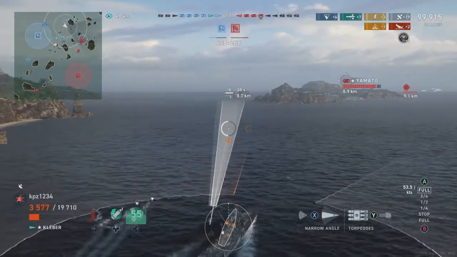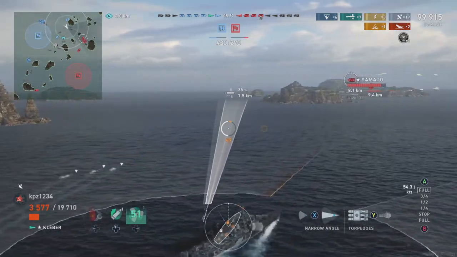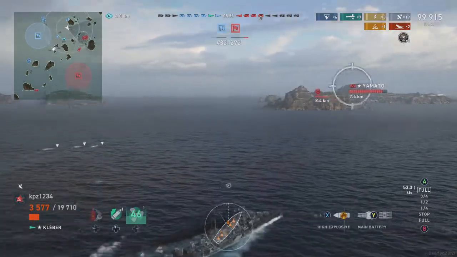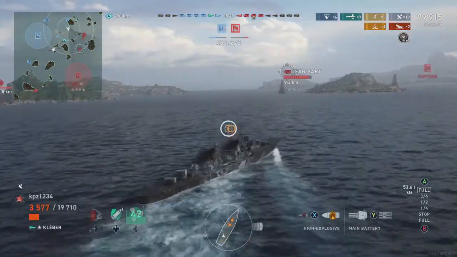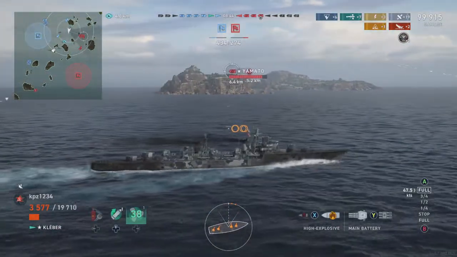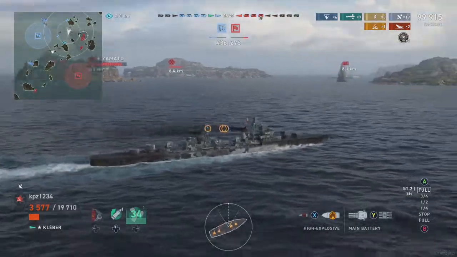So I see another cream puff on the breakfast buffet of life, another Yamato. I wait for him to get a little bit around the island. He is not, I guess, aware that I'm over here. I have no idea how, since I just killed the other Yamato, but I guess he's trying to fool me by going in a straight line.